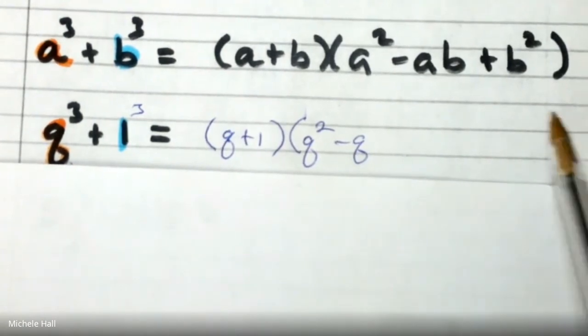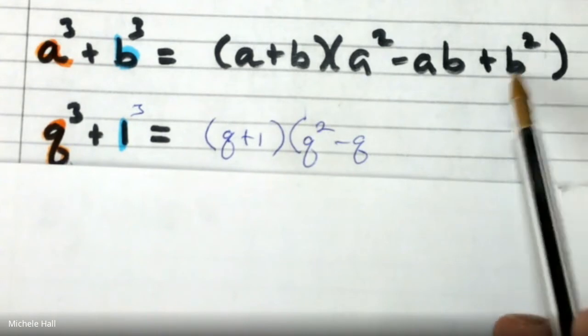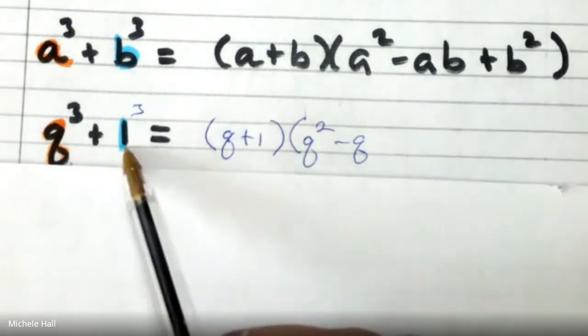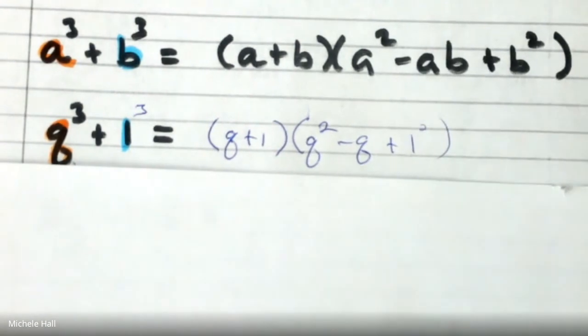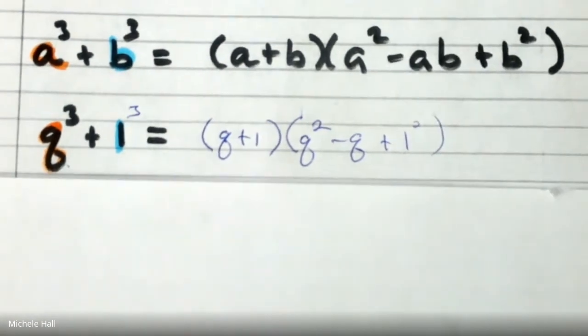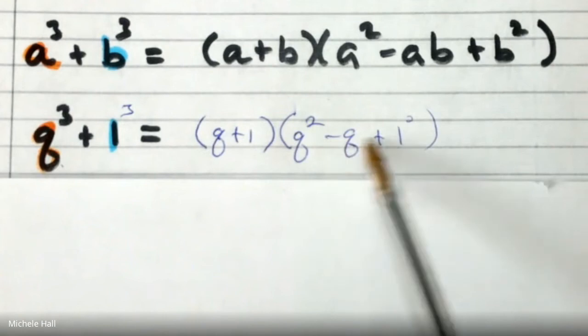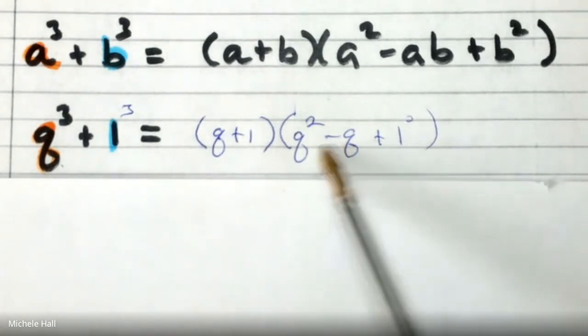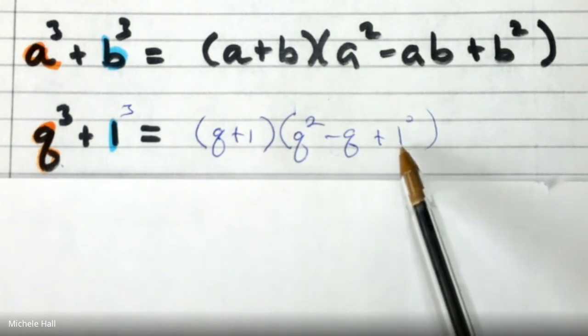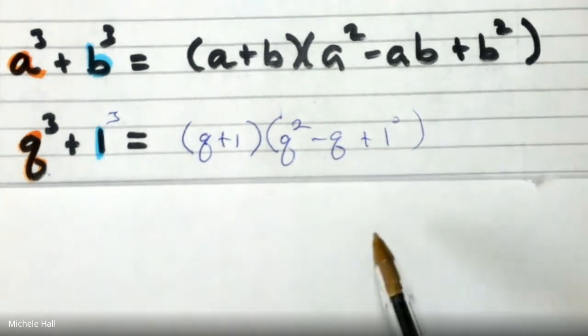And then it says to square the last term, b squared, so 1 squared, which is just 1. You would still have to check to see if this is going to factor at all. It's a quadratic, so this still might factor, but I know that having a 1 and a 1 is never going to add to a negative 1. So I know it doesn't factor anymore.